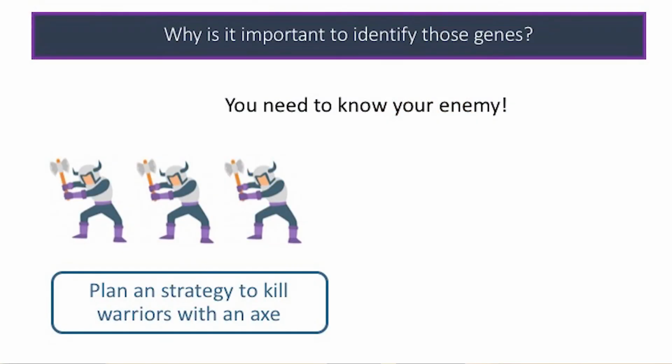And this is very important because if we want to win the battle, we really need to know our enemy. And this is not only true for our warriors analogy, but it's also true for our prostate cancer cells. Because by knowing which genes are being activated, we can plan a better strategy to silence these genes, or the effect of these genes, using drugs. And if we take this one step further, we can actually think of patients being assessed to see if these genes are being activated after they acquire resistance. And then with this information, we can use drugs that target specifically these alterations.